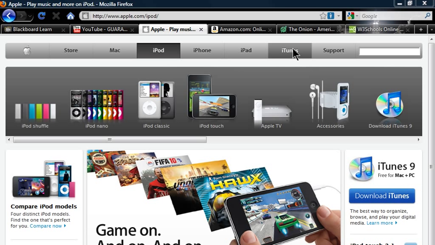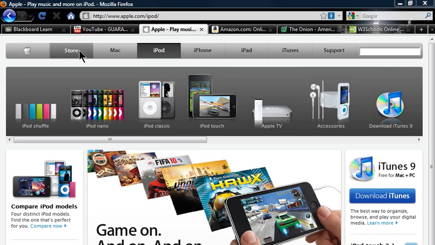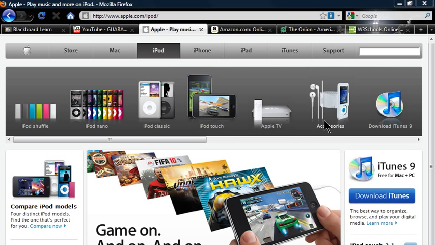So what I'm doing first here is I'm just checking out a couple web pages. I'm over here at apple.com, in particular their iPod region, and they've got a basic 3-column layout here. Sometimes they're tough to notice at first, but it's an extremely common layout. So of course we do have the navigation bar across the top. We've got another navigation bar across the top right below the main navigation.